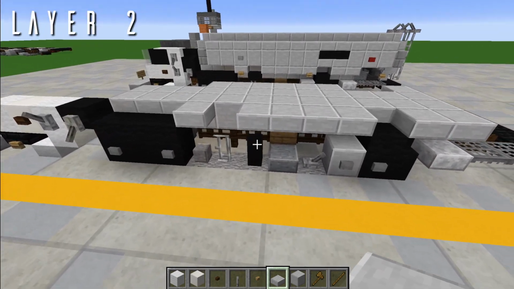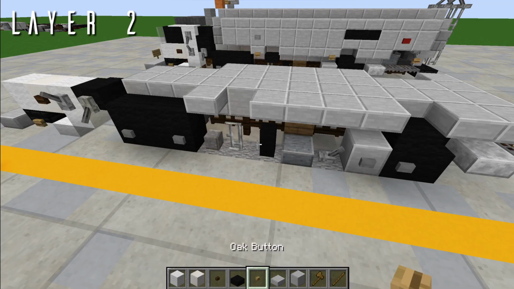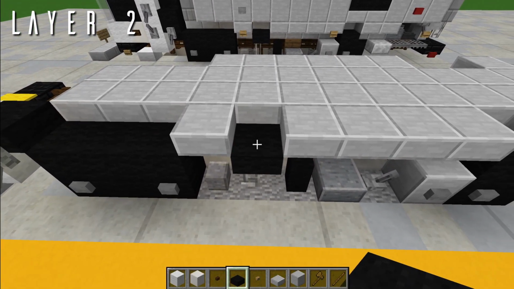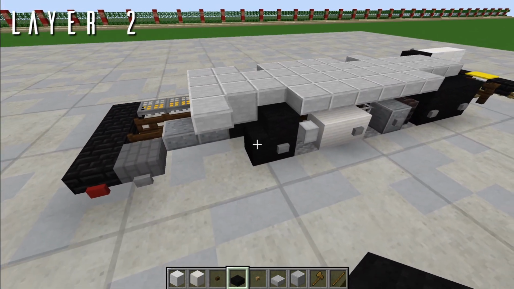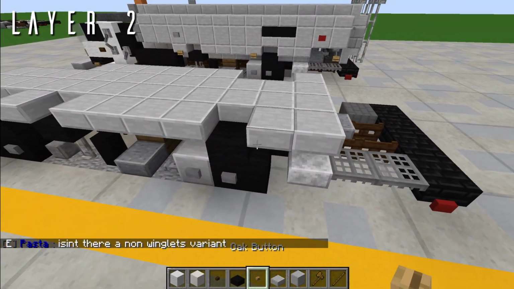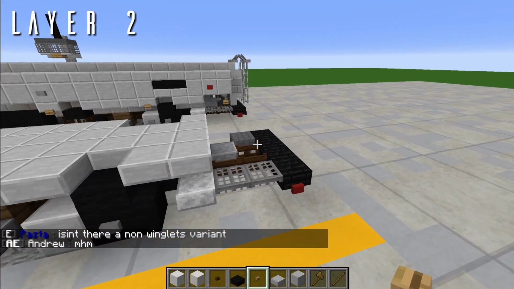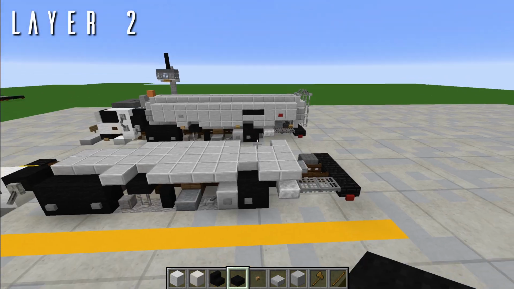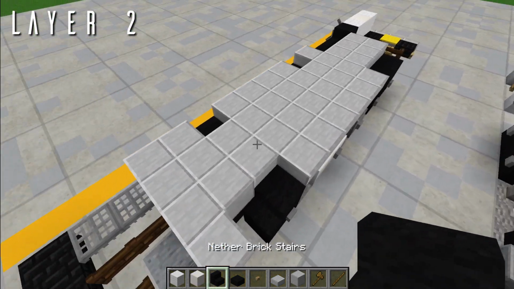And then we're just going to put a little bit more detailing with our nether brick slab and oak buttons for some lights. On top of this iron bar, nether brick top slab, and then I think that is it. So we're just going to put a couple more details on the tank, and then we're going to get in this back engine area.